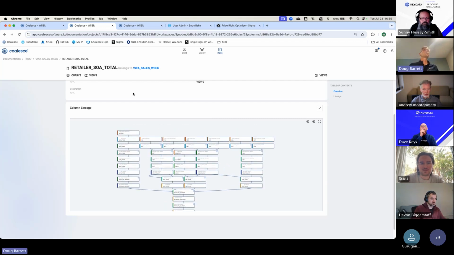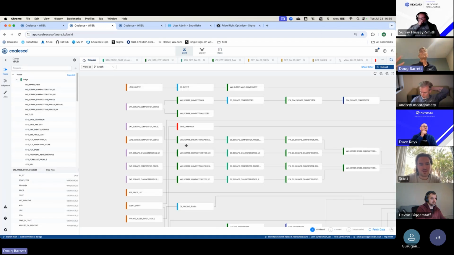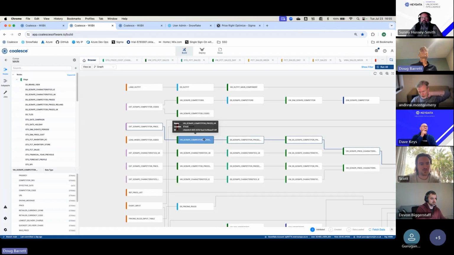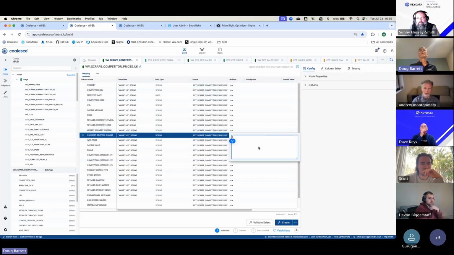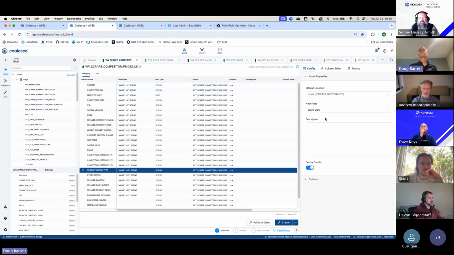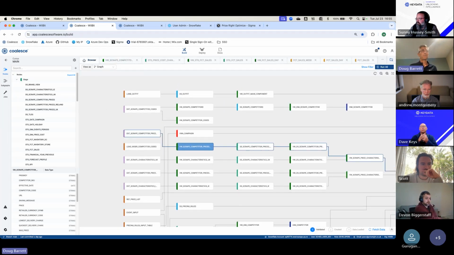Okay. And so, yeah, there is a placeholder for this column level data dictionary information. And any of these nodes, I can come in here and add a description at every attribute, and also at the node itself. Not very well filled out in this example, but tell them off, they're our customer. Customer's always right.